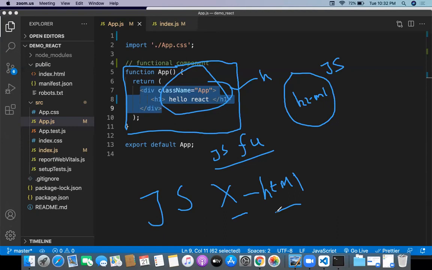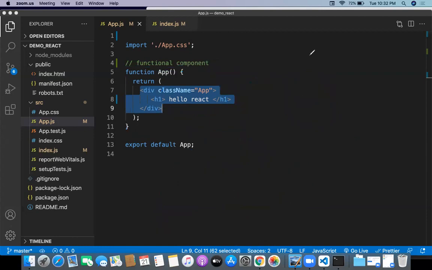We are going to be having two types of components here. In normal websites, we will be having HTML elements. In React websites, we will be having JSX elements. Try to understand this first.